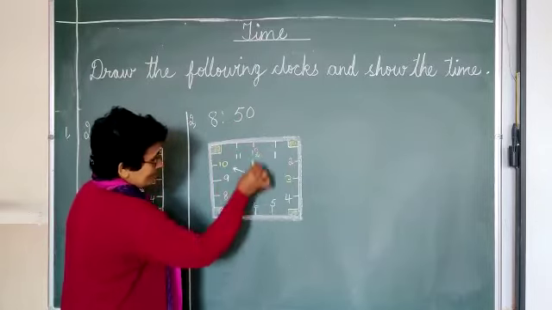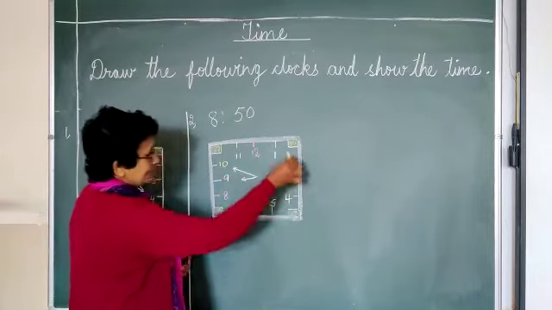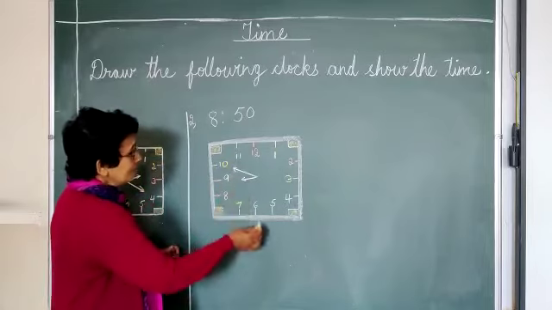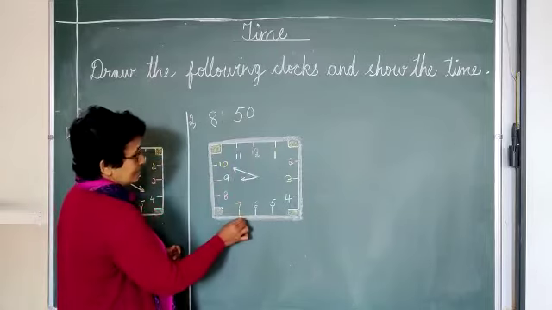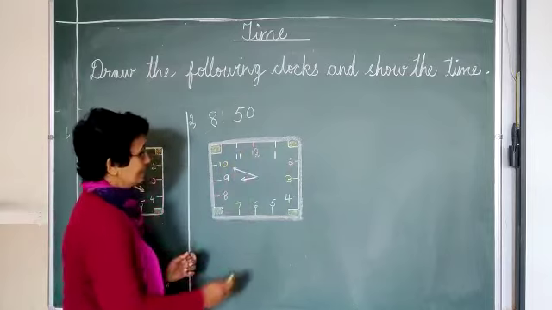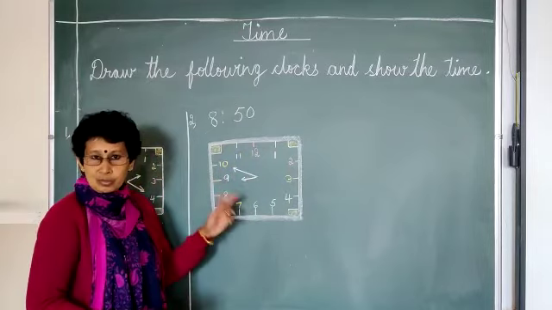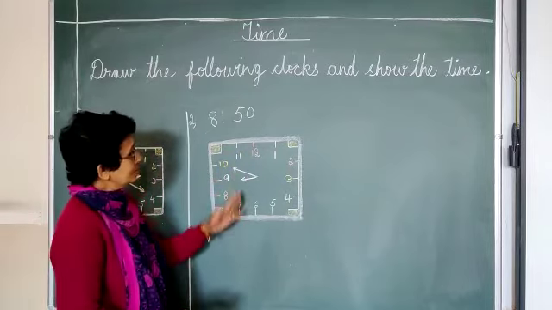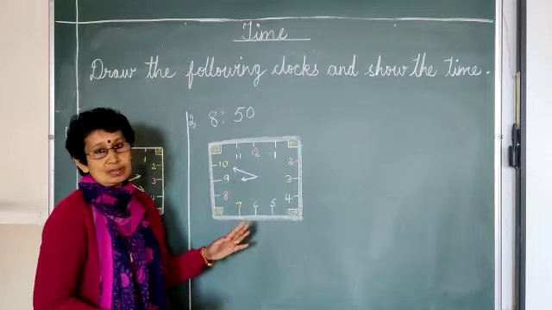See, my 12 and 6 are facing each other. 9 and 3 are facing each other. So it should not be 12 here and 6 there. Can't do like that. They should be facing each other nicely. Your needles should not be dancing here and there. So this is the way we have to make the clocks. Thank you, boys.